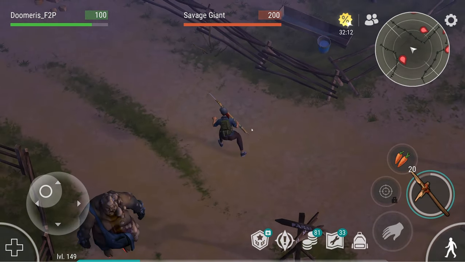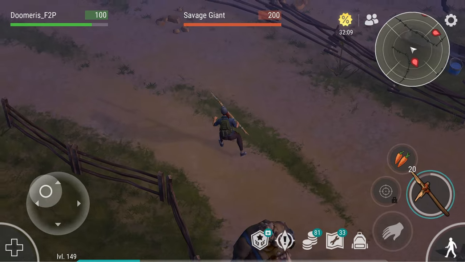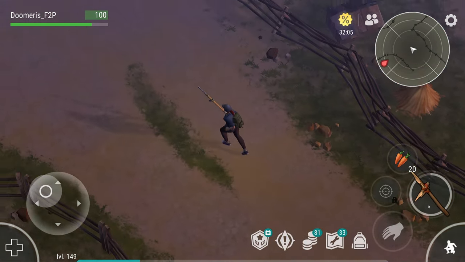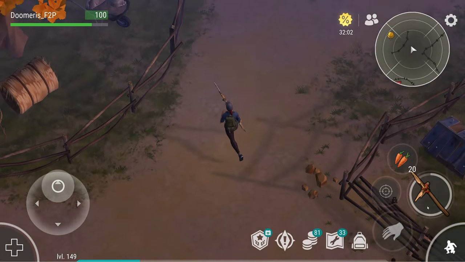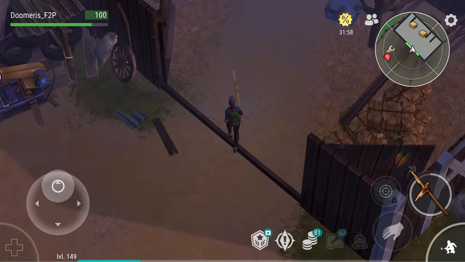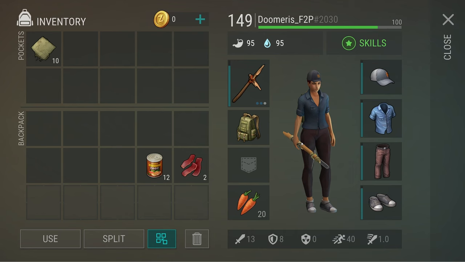Now, you don't have to crouch through here. You could actually go through the left side to the top. I'll show you later what I mean. To dodge the Savage Giant, he will not see you ever. We have to go here, open the barn, obviously, loot the chopper.